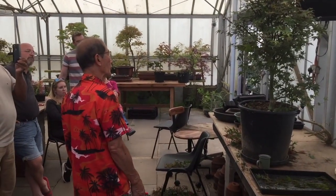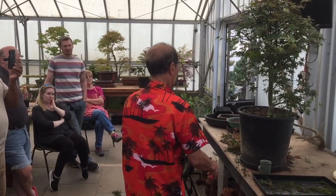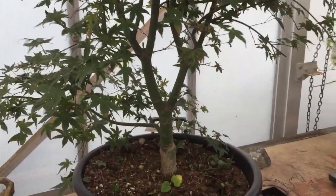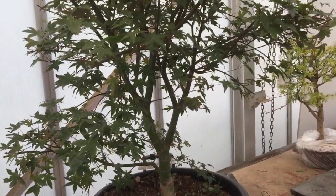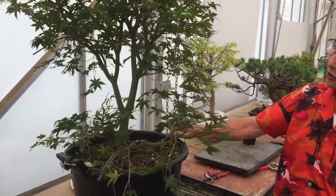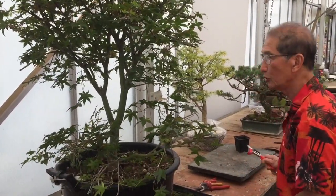If you're not very fussy and want a full tree, put it in a bonsai pot — it will look like a tree. But when it comes to the classical shapes in bonsai, this fork here is what we call a fault. We can make a twin trunk tree — there are many bonsai here which have two trunks. But when you have a twin trunk, it starts from quite low in the pot by convention. If you want a single trunk tree, single line, you would need to do more than that.